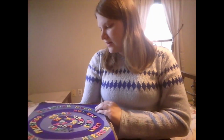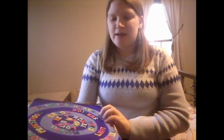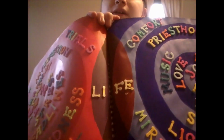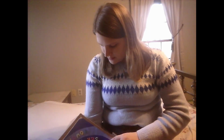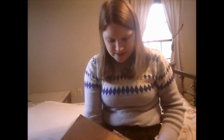And then on this other side there was good things like comfort, uplifting, love, hope, joy, peace, light. And then in the middle, they overlap, and that spells life. So it's just showing how life is a mix of the good and the bad. So that was that. And I think that's it for this sketchbook.